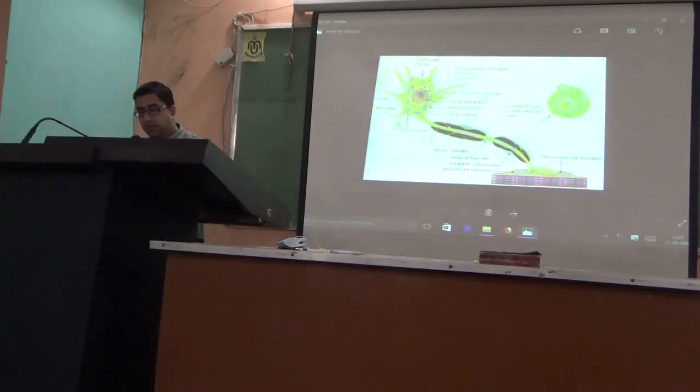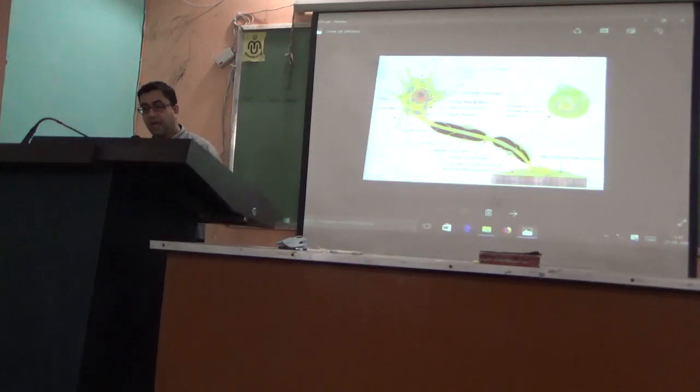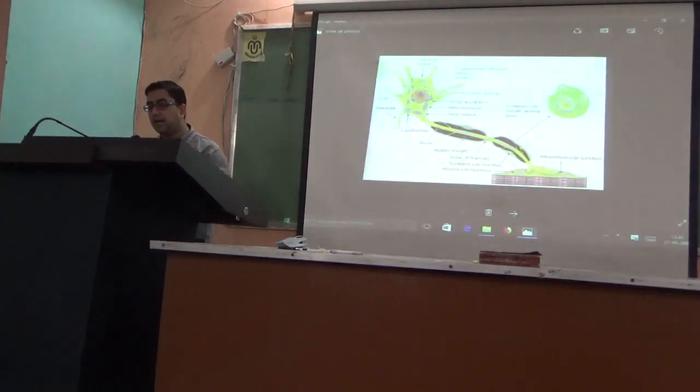Then we come to something you can see here, the myelin sheath. These myelin sheaths are formed by a type of glial cell called Schwann cells. You can see the picture of the Schwann cell sheath around an axon. They form the myelination of the nerve fibers. We already know that nerve fibers can be myelinated as well as non-myelinated. So the myelinated nerve fibers will have the Schwann cell sheath around the axon, and they will cause myelination, that is, electrical insulation of the axon. So the cells of the myelin sheaths are called Schwann cells.